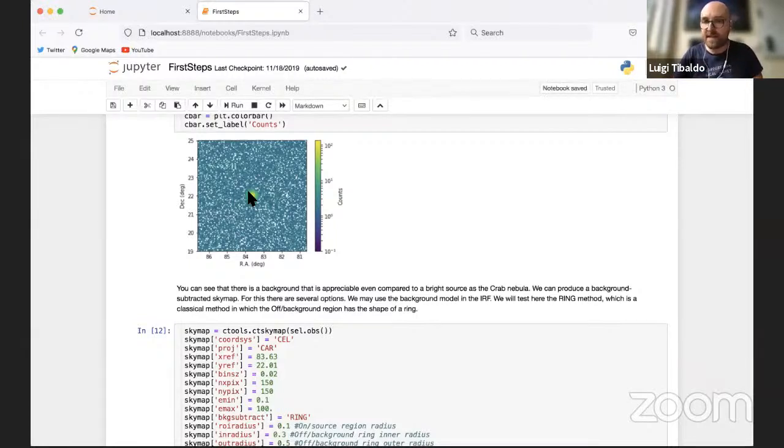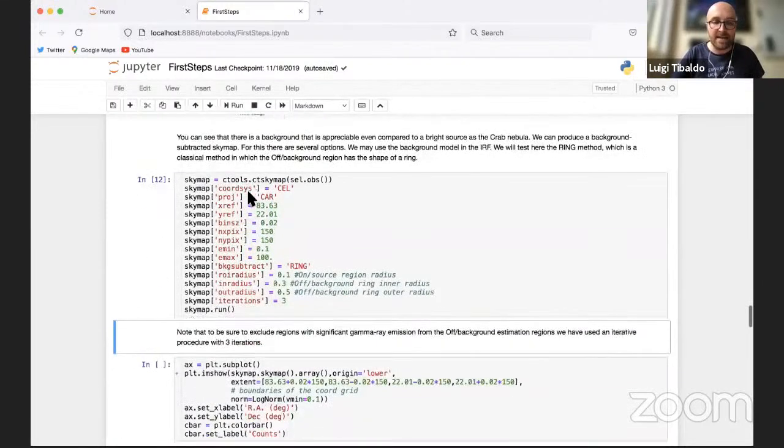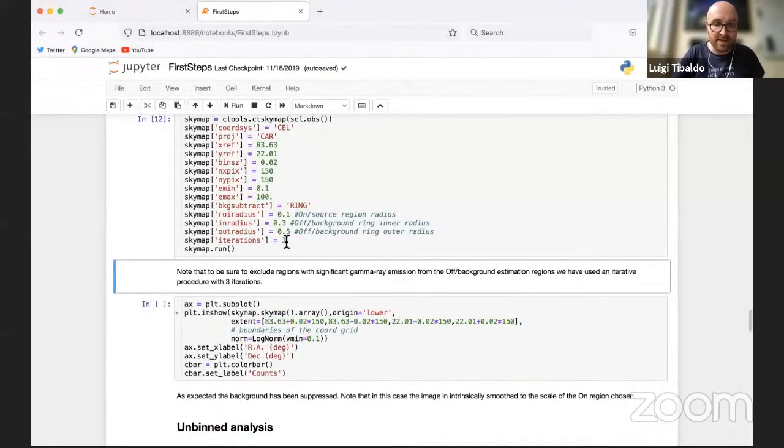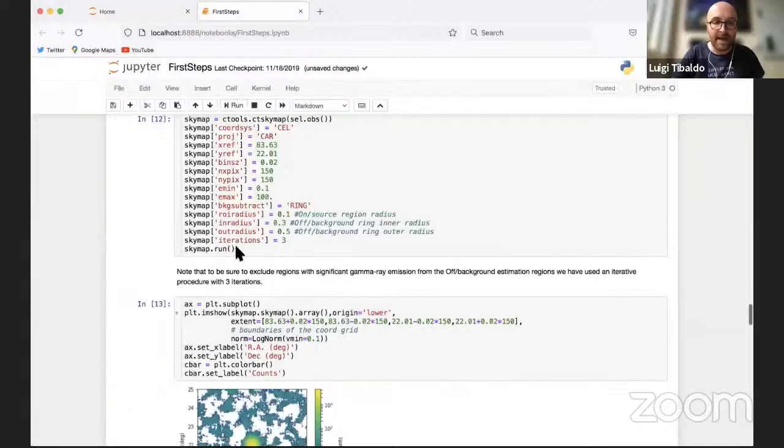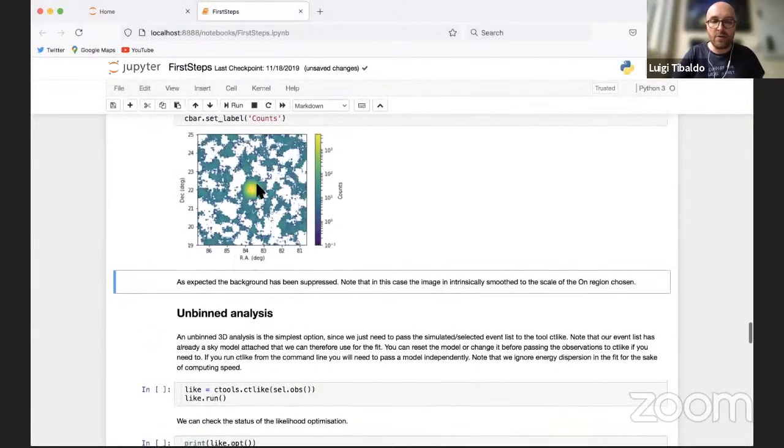That is, we do it the first time, then we look at where we have potential signal, and in the next iteration, we don't use that region anymore to evaluate the background. And we do this a few times, until the results are stable. So here I had used 3 iterations. Now let's look at the background subtracted sky map. Now you see that basically you have only the source at the center, and then in the rest of the map you have some fluctuations because we have subtracted the background, but there are positive and negative fluctuations, of course.